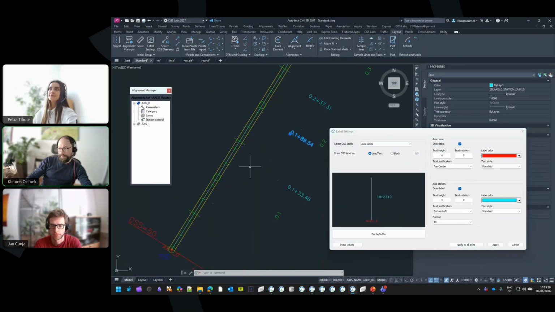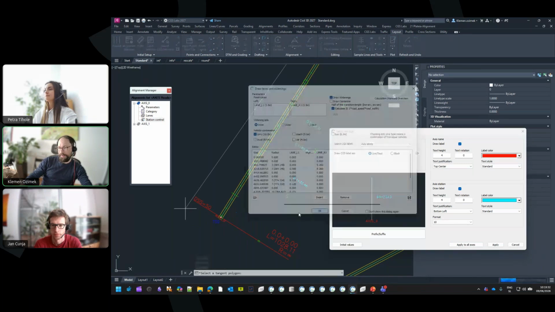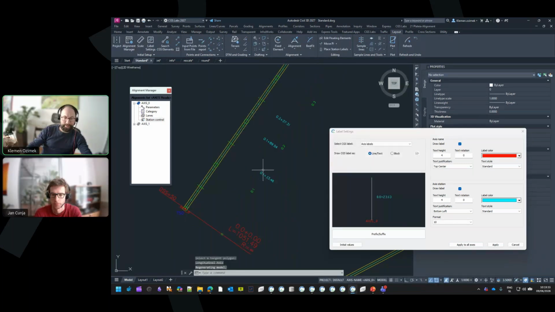And this also gives another thing that we changed. So for example, now if we move this label or this alignment, this will also update this axis or the stationing, because if we just left them where they were, they wouldn't be correct. And now they are actually moved with the alignment. So they stay on the appropriate station as they should be.